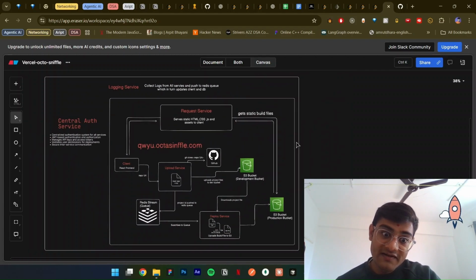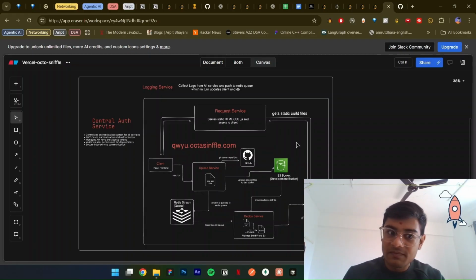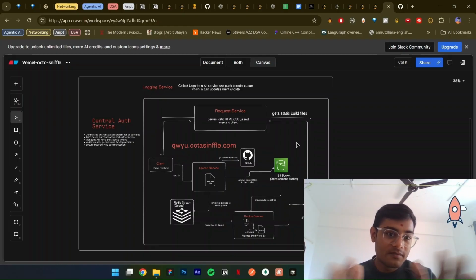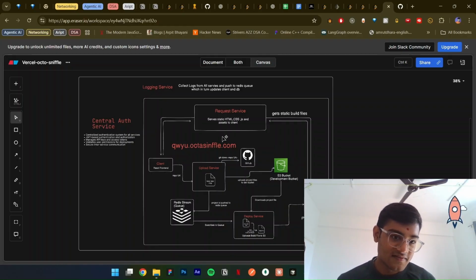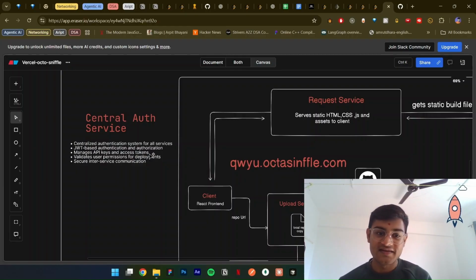As we have seen, we have multiple services here. We have four to five services which work hand in hand with each other. However, we have decoupled them. Well, how about the security? To manage that, we have built a central auth service. This service would centralize authentication for all our services. It has JWT-based authentication and authorization. This would ensure that our inter-service communications stay secure and no outside third party can access our inter-services, right?